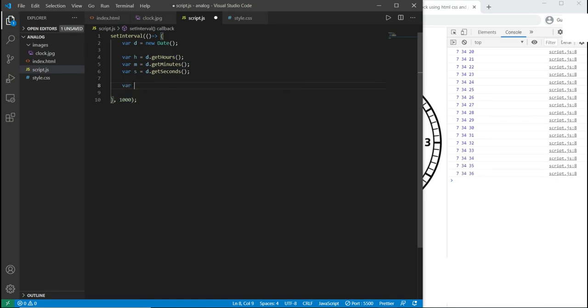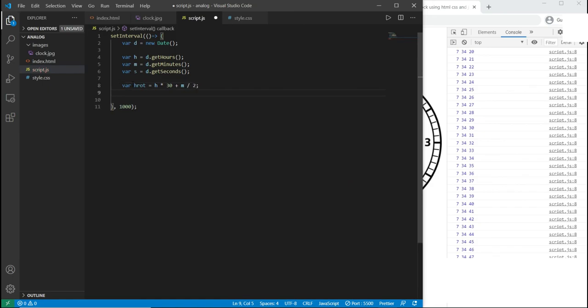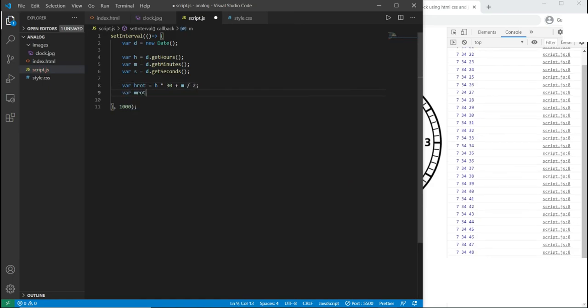So let's calculate the rotation in degrees. We represent it as hRot for the hour rotation. We got the formula h into 30 plus m by 2. For the minute hand rotation, we represent mRot as m into 6, and for the second hand sRot as s into 6.